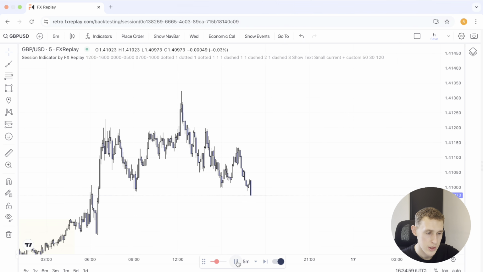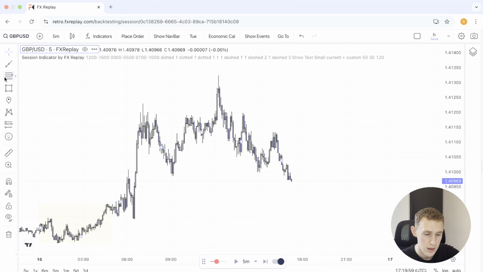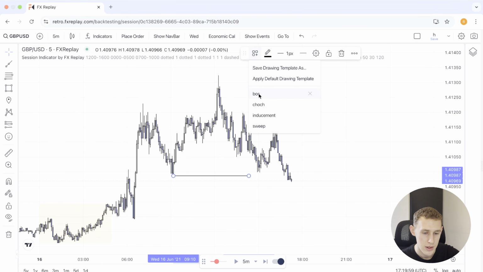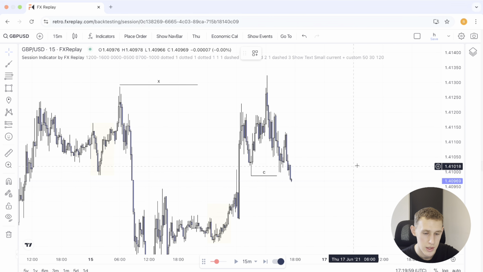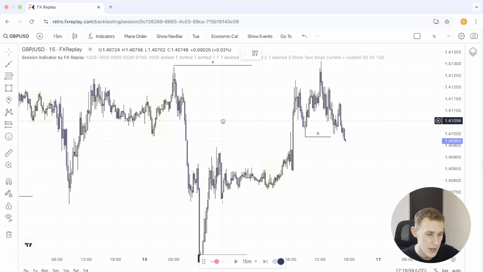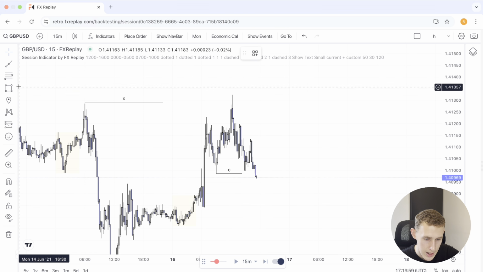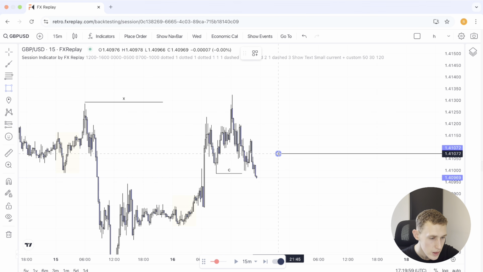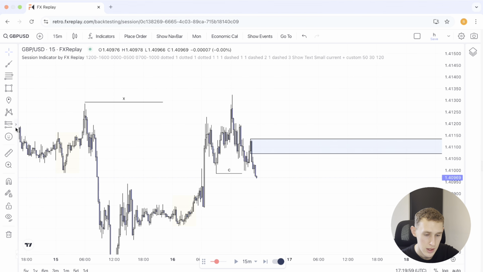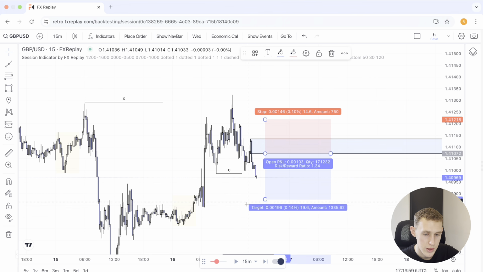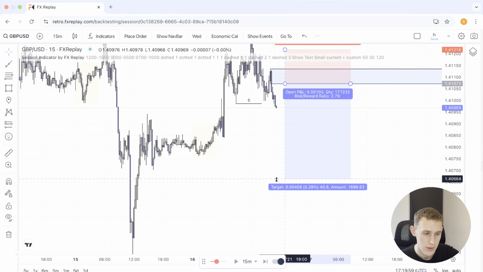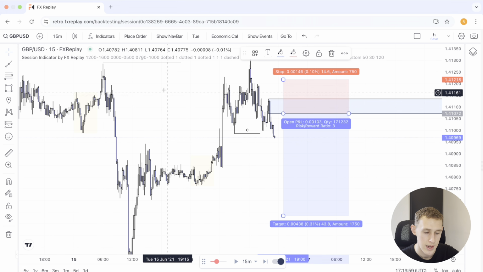There we go. So that's what I was looking for. Sweep of the high, break of structure just here. So now again, asking ourselves, where could we see price pull back into if we're going to see the continuation lower? At the moment, we have this area that stands out to me. If we can see a pullback into that, this would be a nice opportunity. And again, just a simple 1 to 3 target down here. So let's see if this can tag us in.